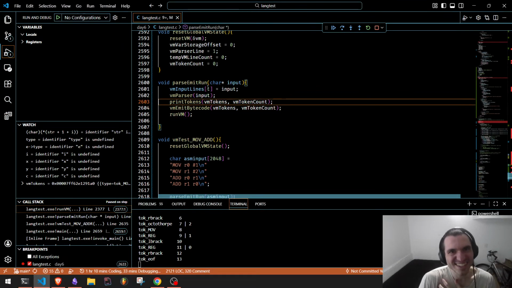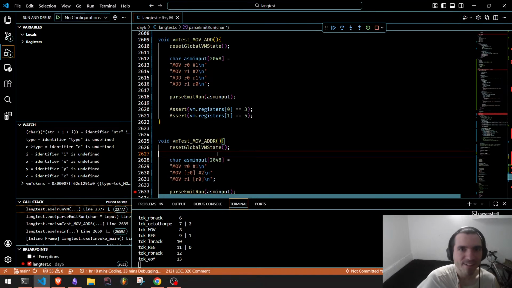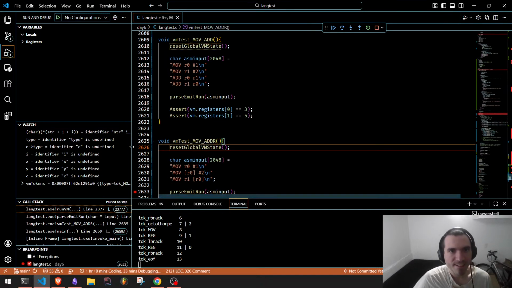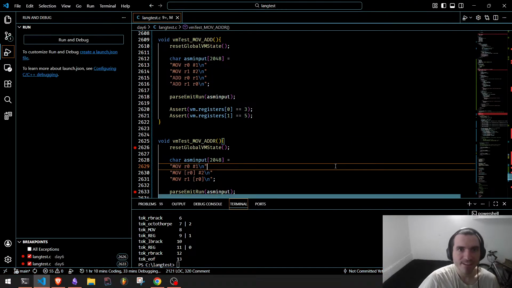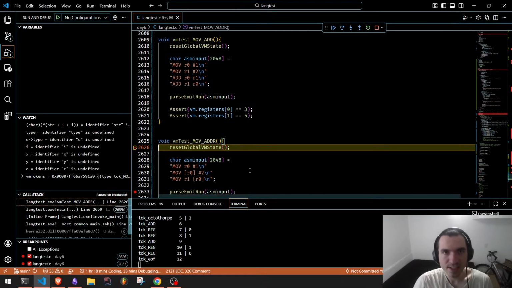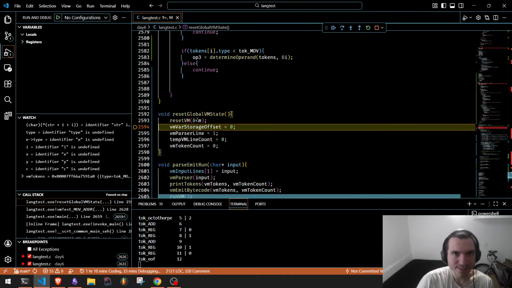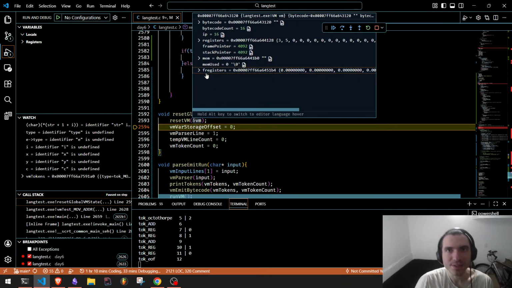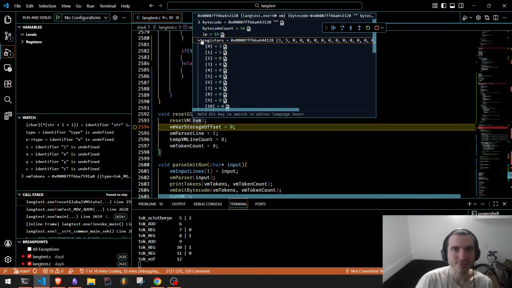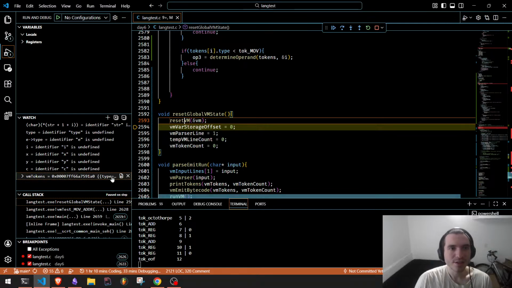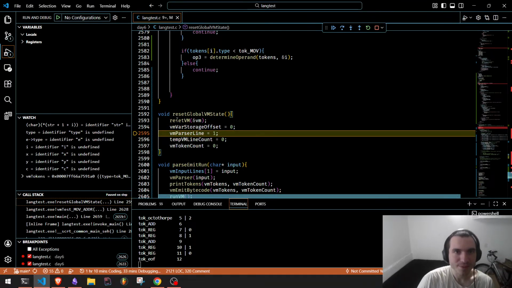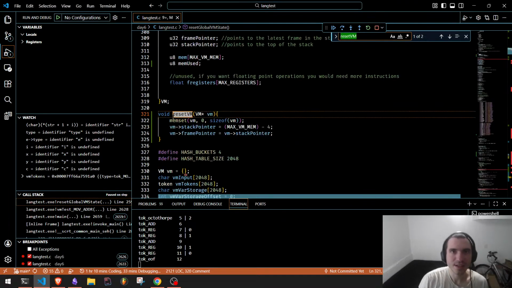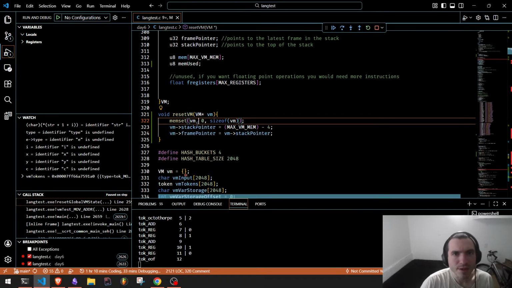Huh. That's interesting. But it's not getting cleared. We're resetting the VM, and then in the VM, registers 3 and 5. Why is that happening? We're not mem setting correctly. Mem set VM.